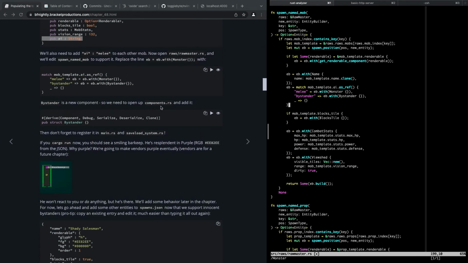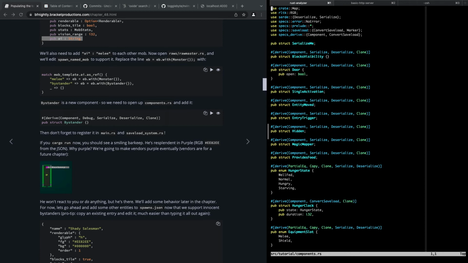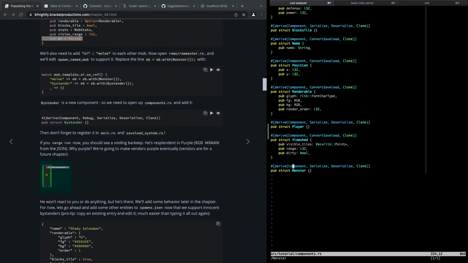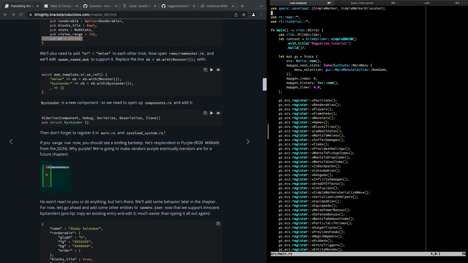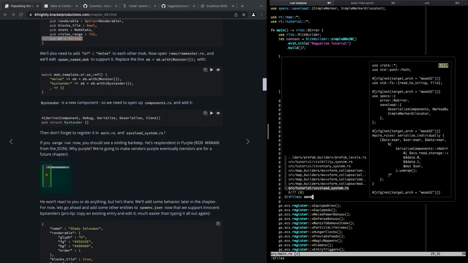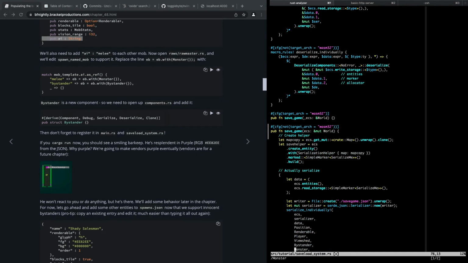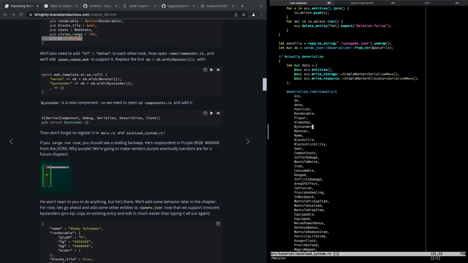Bystander is a new component, so we'll have to add it into components, and then of course in main and save load system. Okay. Components. So where's monster? Let's keep all of those together. Pub struct bystander. Like that. We'll have to edit main to register it. Monster and bystander. And then our save load system. There's monster bystander. That's in save. And then we have to go to load and do the same thing. Okay.